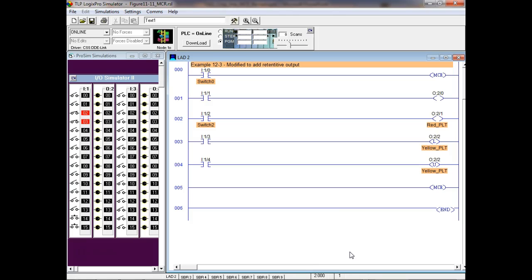They're the same output. So when I come over here, I'm going to download this. This is a little different than the one in the book because I wanted to show you about these non-retentive contacts. So notice on my latch, I'm using push button 1-3. So what I'm going to do is come over here and just hit it. Oh, MCR. I've got to make the MCR true, so notice my outputs don't change.